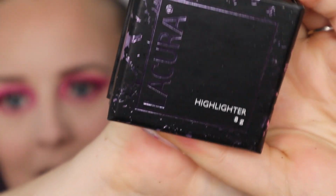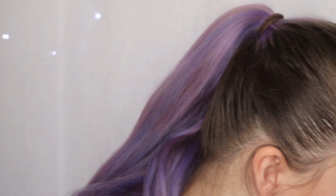So next up we have highlighter. Before I do the highlighter though, I will just do blusher really, really quickly. But they didn't have any blusher, so it is just going to be an ordinary blusher.